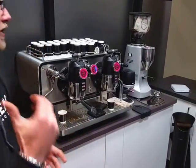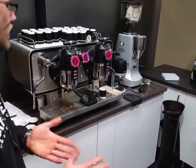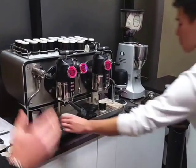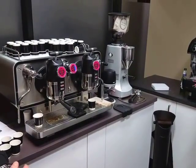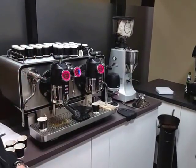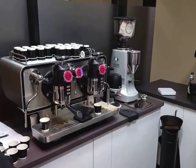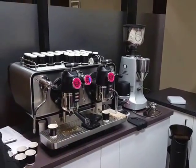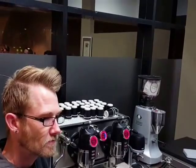I've got a customer I installed one of these machines for six weeks ago in Queensland. Every extraction he's doing now is at four bar. He was using a standard industry machine up there, and as soon as he changed over, he understood that he could actually manipulate that flavor via pressure — not by doing anything with the grind or even the roast. So it just opens up a completely different world to the barista, allowing them to start doing things they weren't able to do in the past.